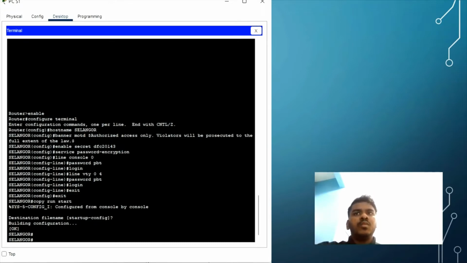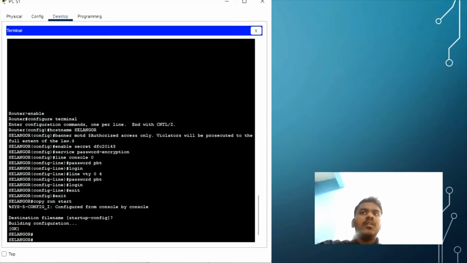We will also do the same banner here: authorized access only, violators will be prosecuted to the full extent of the law. Then we will enable a secret password, which is DFC20143, and we will encrypt the password by giving the command service password encryption.